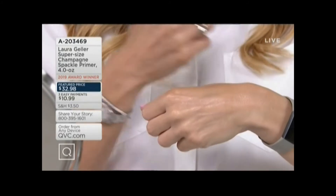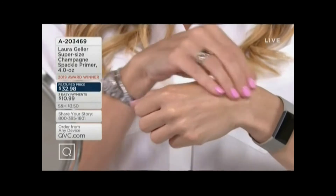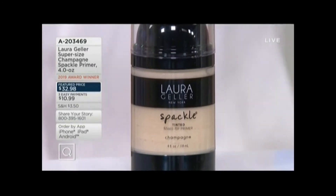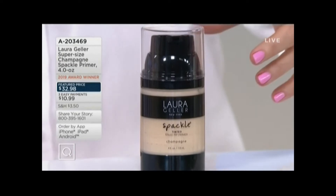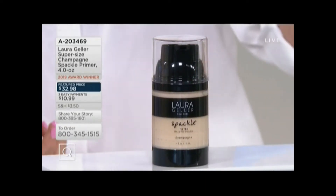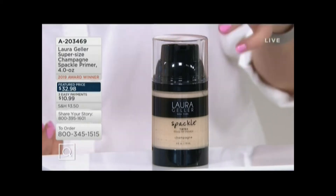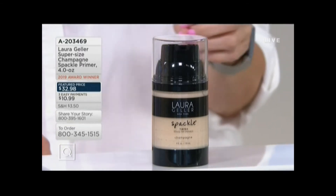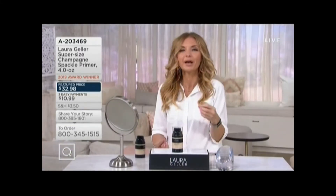Laura, I laugh at that. I understand picking up more than one when it's the tiny two-ounce size. This tells me how obsessed women are over this. That little droplet I put on my hand is easily enough for your entire face. This massive four-ounce size is, in my opinion, the best dispensing system ever — it's airtight, not in a tube, so you're always getting the freshest pump every single time. Women are still picking up more than one because they're a little bit fearful that we won't have this available.